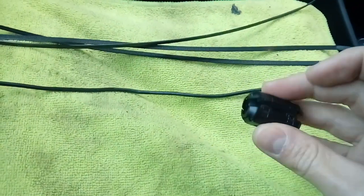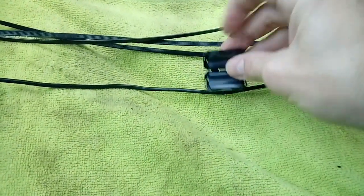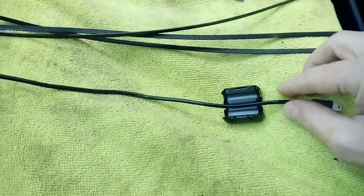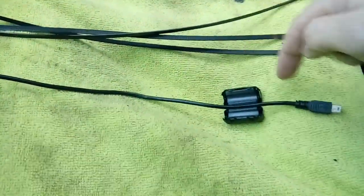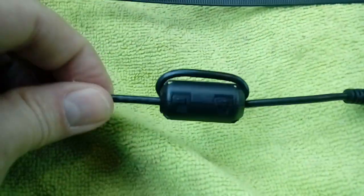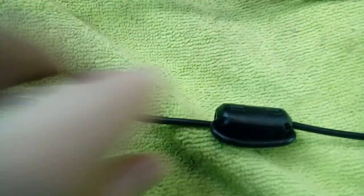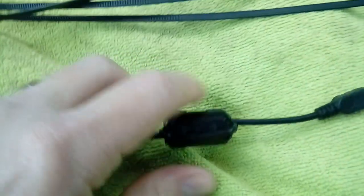There's your ferrite filter. Like I say, it's shut like so. Little clips, just pop it open, and basically, I can't do this one-handed either, but basically you put it through it, wrap it round it, and then back out again, as if by magic, like so. Like I say, through it, round it, and then back out the other way. Doesn't matter which end you put it on.